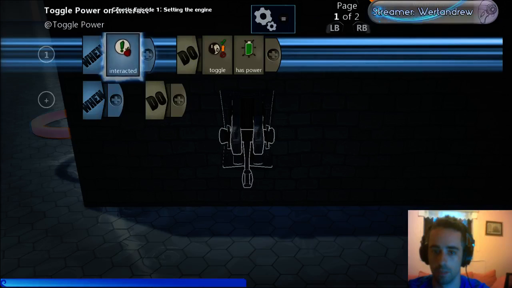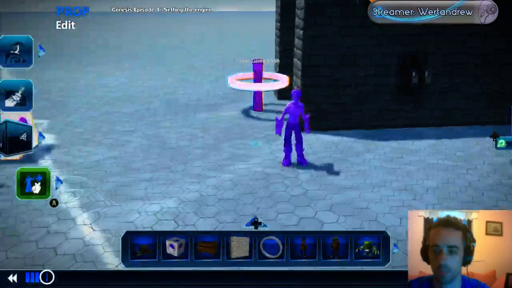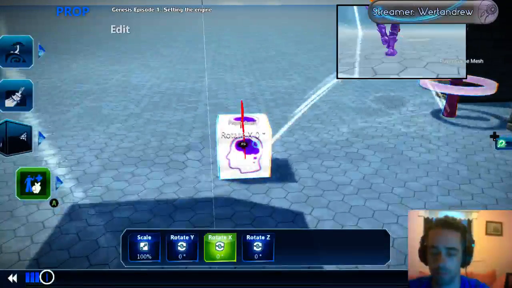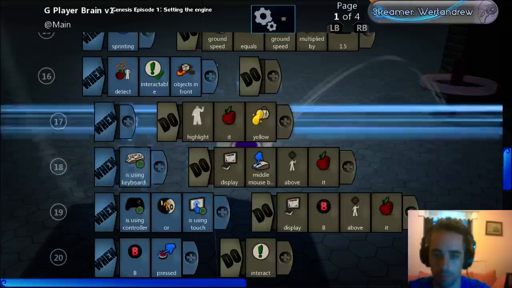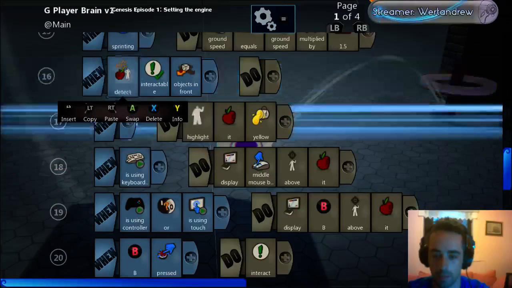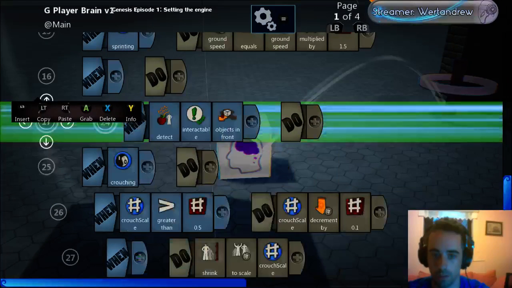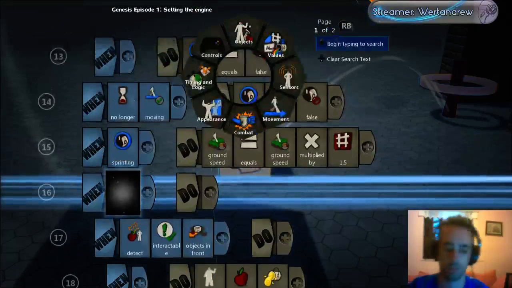As you can see, it's simple: has interacted, toggle has power. I have to erase the detection we have now because it's not going to be detection. I'm just going to ignore it in case we need something from it.